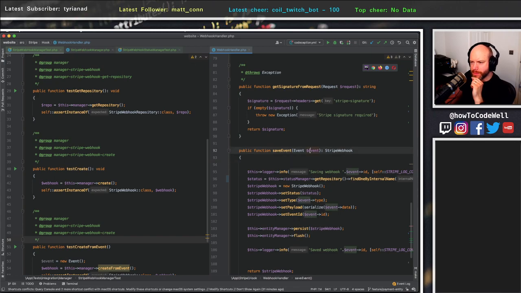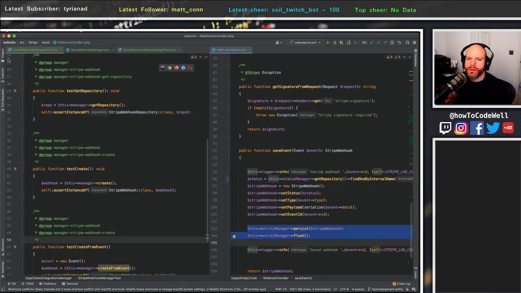Yeah, so we're passing an event in here, and we've got a new webhook event coming through. Oh, Stripe webhook. Essentially, I want to set all of this from this, so I need to replicate what that is, and then deal with that. And then there's going to be a separate save routine.